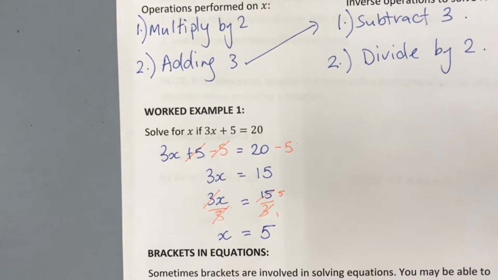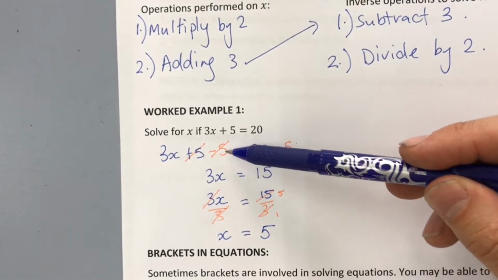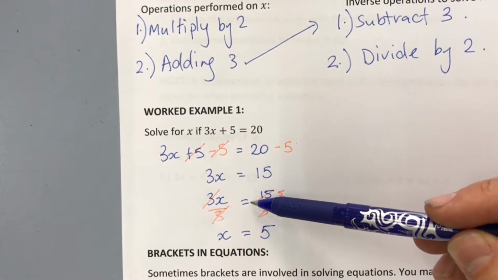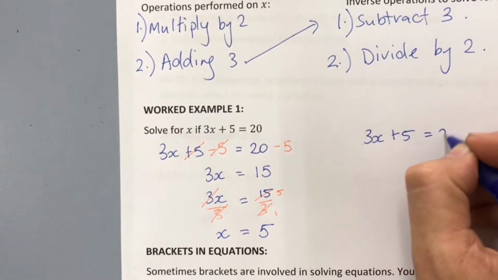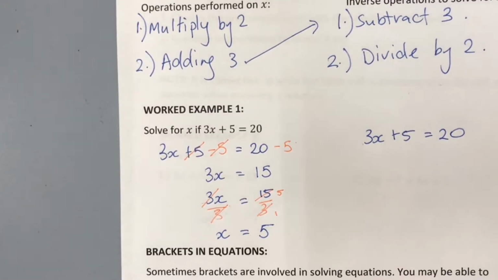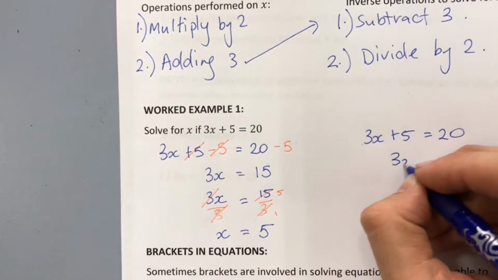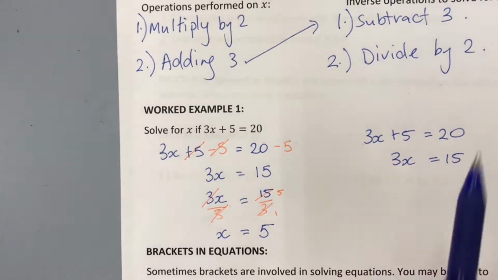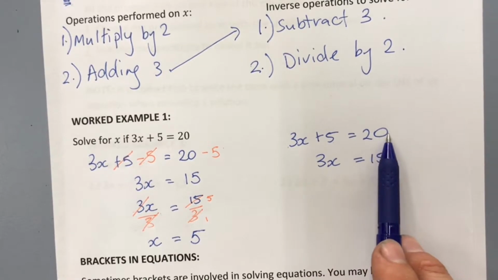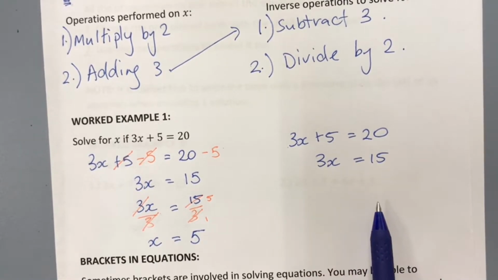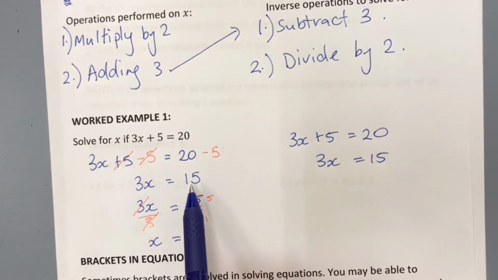What I'm going to get you to do this year, the working out you're going to be showing me, you don't need to put this step in, and you don't need to put this step in, okay? It's going to be perfectly acceptable for you to write out the equation you're solving to start with. If we take 5 from both sides, rather than writing this step out, we can just jump straight to this. Because what you can see here, we've taken 5 away from here, and we've taken 5 away from here. So 3x equals 15. We've skipped this step and just jumped straight to this one.